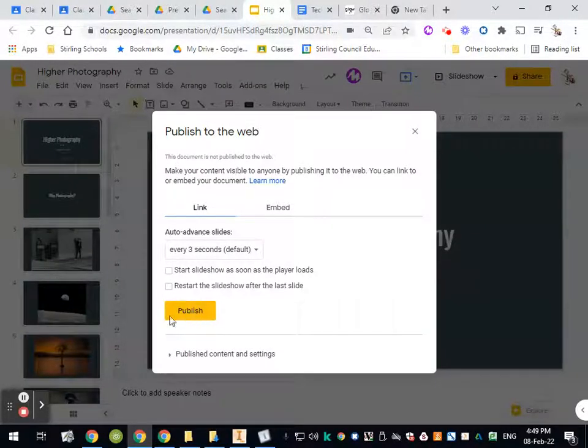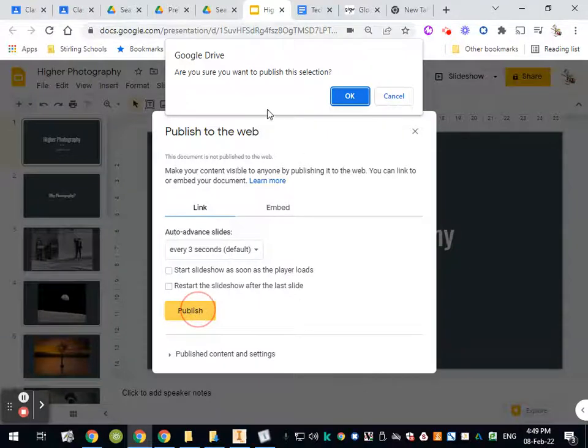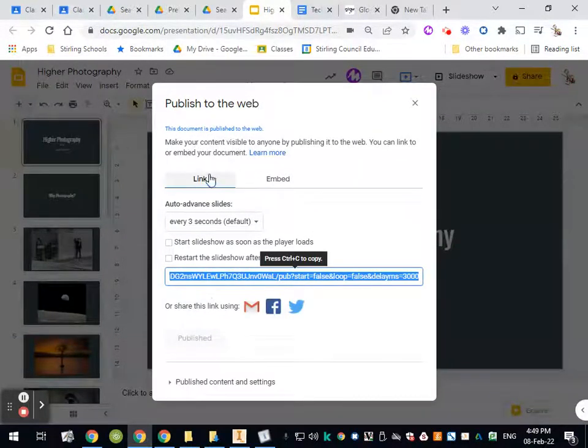If we then click publish, so in principle, all you need to do is open this and then go straight down here and click publish. It'll just come up with a wee warning saying, are you sure you want to do this? Click OK. It will pop up with a link here. And that link can then be shared via various other formats. You'll see it's got links here so that you can share it directly via social media or through Gmail.